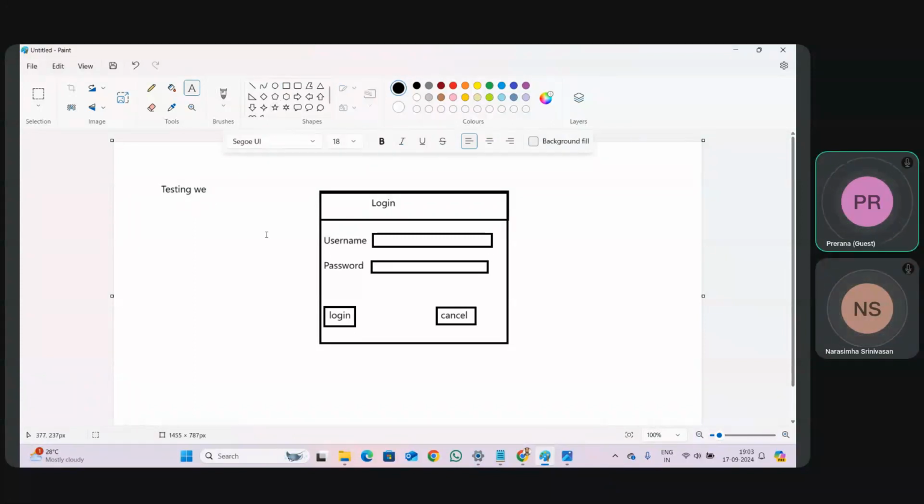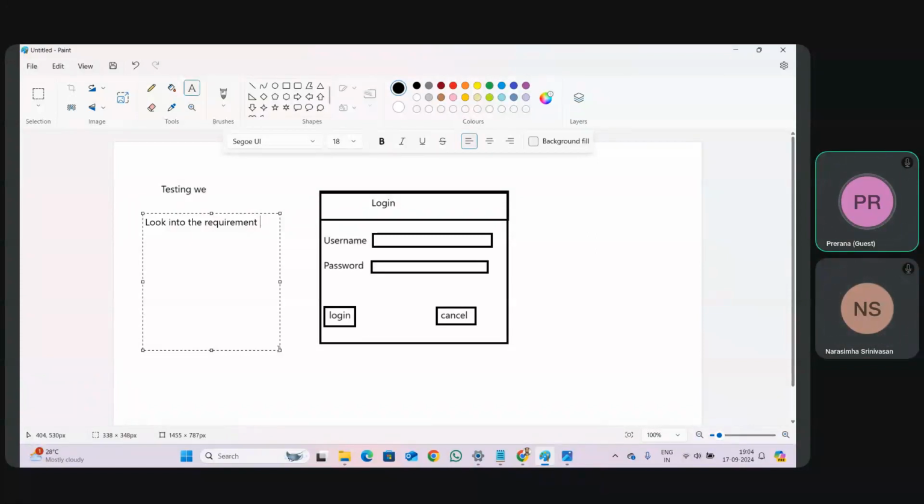So we test engineers, what will we do? We will test the software. How will we test the software? Once coding is done, the test engineer will look into the requirement, how the developer has written the code, by looking into the low level design, high level design and high level requirement. They will refer to all those things.